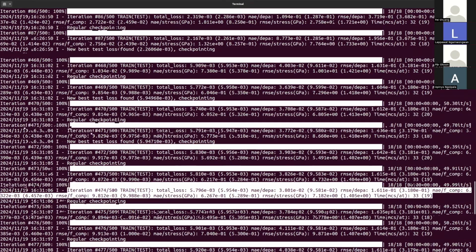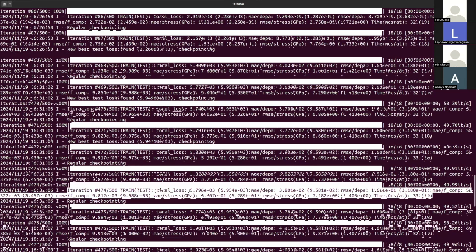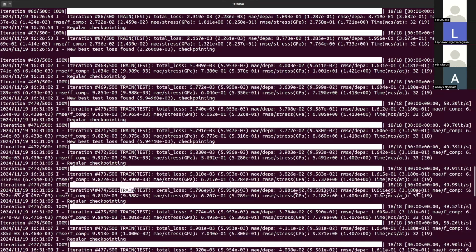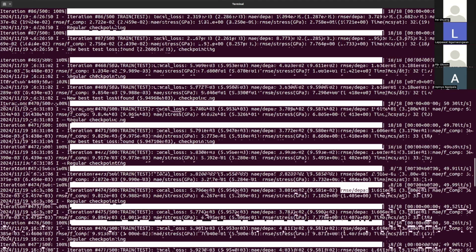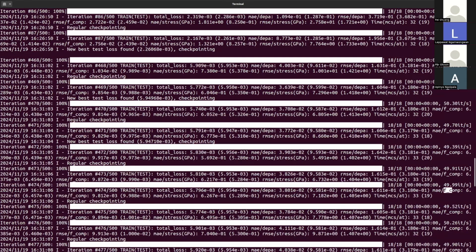For each iteration, there will be the loss for train and for test, always in brackets. So a loss function for train and for test. Mean absolute error for delta energy per atom for train and for test, in eV units. The same for RMSE for delta energy per atom, mean absolute error for force components, root mean square error for force components.